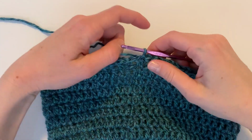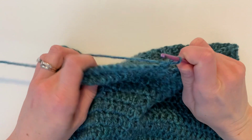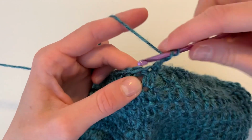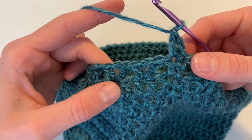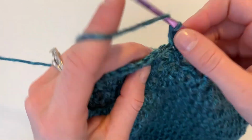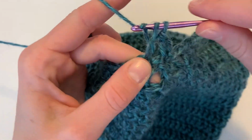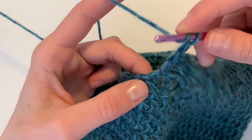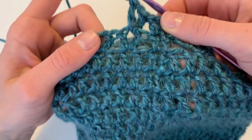Row 19, you're going to chain 2, double crochet into that same stitch, and then what's different about this is next you will double crochet into the next chain space right here. So double crochet into that chain space, chain 1, and then double crochet into that same chain space. We will repeat this all around the row until the end.